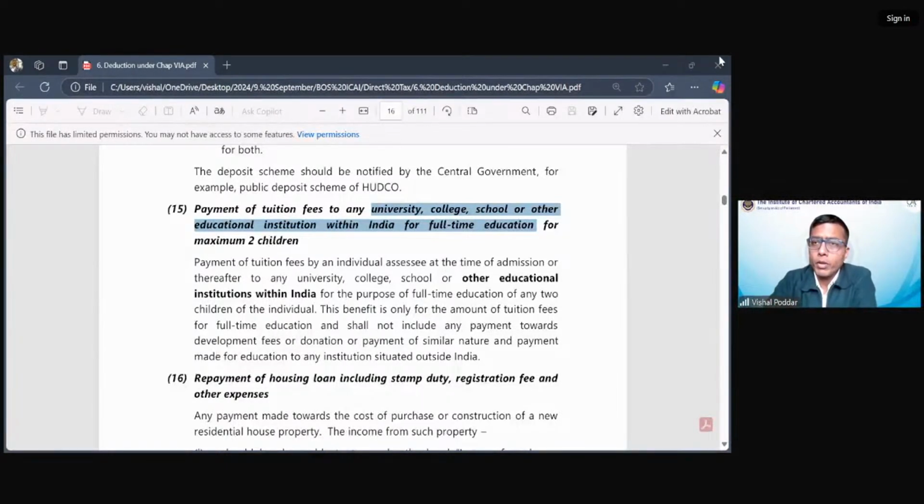Now you will check, or you will find that the total of your fees comes to rupees 60,000. However, out of this tuition fees is 38,000. So what is covered over here is, in the total fee of your school or college, only the tuition fee amount, and the remaining building fund, sports fund, library fees, etc., has to be ignored. So in my example, even though my total fee receipt is of 60,000, I will consider only 38,000, which is tuition fees. And this I can get deduction for maximum of 2 children.